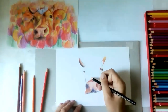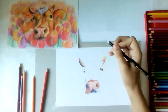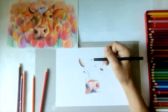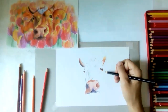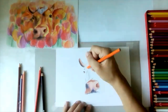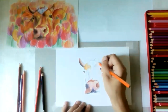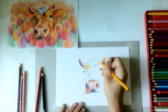Good. Well, now I took a black pencil and I'm just repeating some outlines a bit, but also not too much. It's better to have them in a more natural color, like orange. Okay, let's say already inside the face of the cow, then I'll be changing between yellow and orange and some brown.